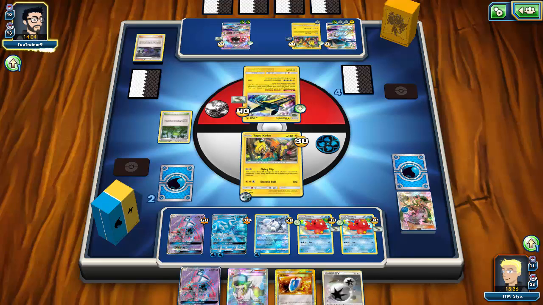Then again... No, because I need a VS Seeker. I need a Lysandre to win, so using Mallow as a supporter isn't even an option. So yeah. Using Mallow to at least thin the deck a little bit and rearrange it, at the very least, is something I can do.